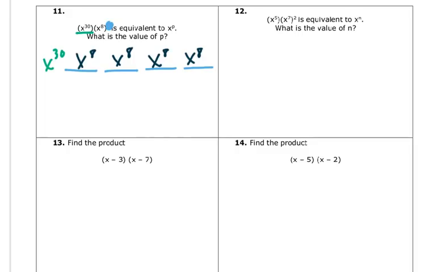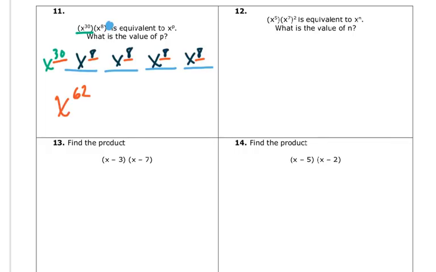Now my multiplication rules. What we do here is we just count our x's. How many total x's do we have? We have 30 plus 8 is 38. 38 plus 8 is 46. Plus 8 plus 8. That's the number 62. So we just counted our x's. We always count our x's. We had x to the 30, then I had to write x to the 8th 4 times, and then I counted all of my x's, the green ones and the blue ones.